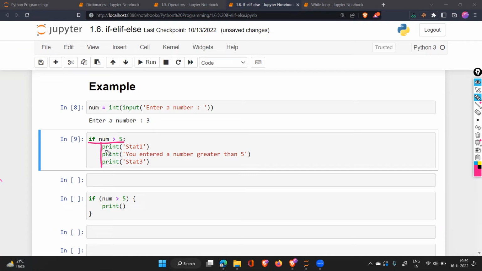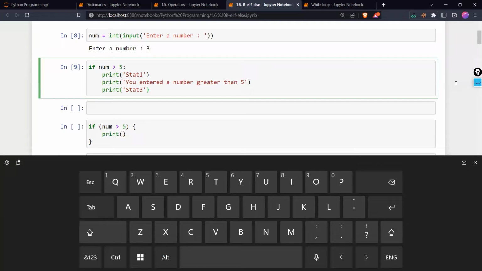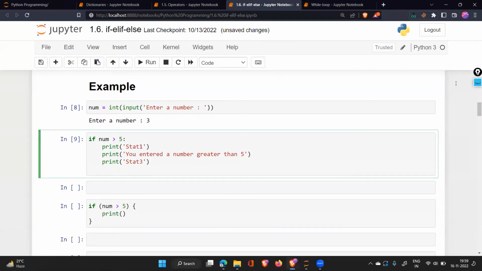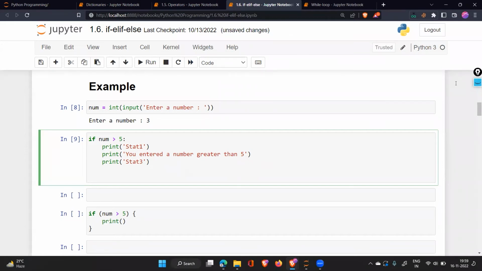If I want something to be outside of the body of if, it should not be dependent upon this if condition. It should be independent of that. How do we do that? I'll just break this indentation. I'll press enter and press backspace. You see, I will start writing the next statement from here.